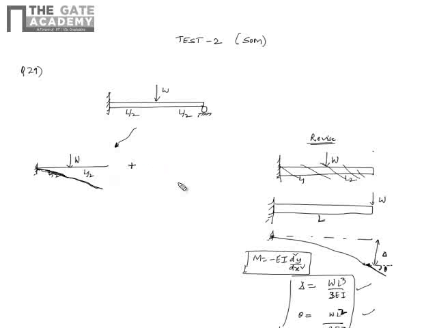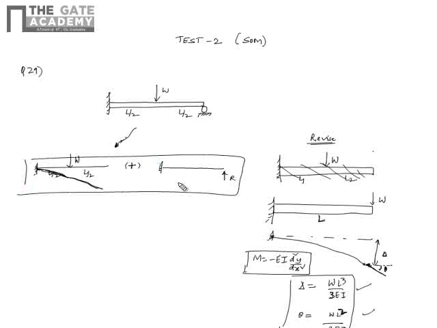Here I just consider this problem as a superimposition of this and this reaction load R. Let's take this problem. I can superimpose it as one where you have only a straight beam, W is applied, so it bends in this way and then continues straight. Remember that here the deflection has to be 0.